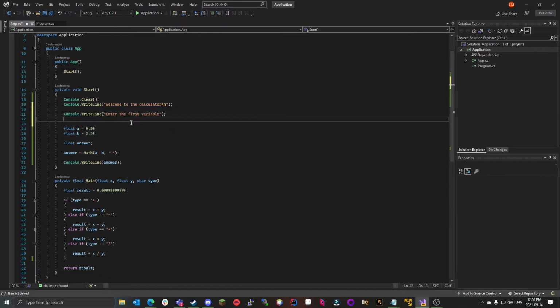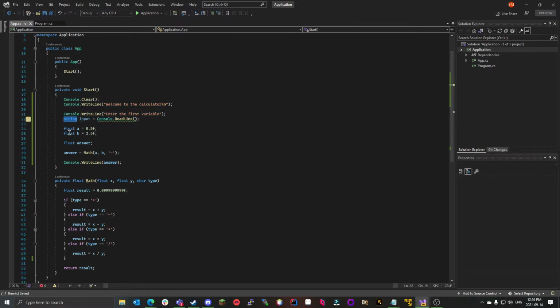Well, we use the console class again, and we're going to be making use of a new variable type we learned last time called the string. String input equals console.readLine. So what this does is it's going to wait for the user to type something into the console. Once they hit enter, it's going to take anything they typed on that line and store it in the variable input. So now we have whatever they typed.